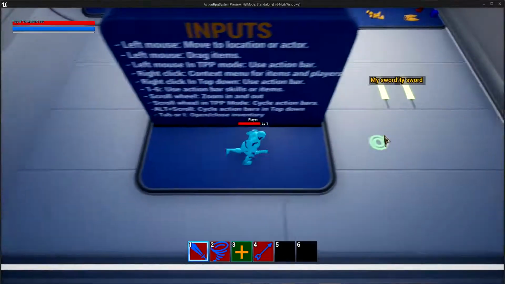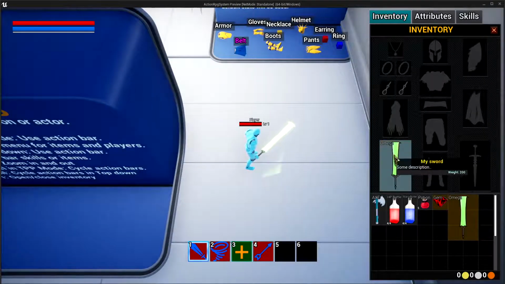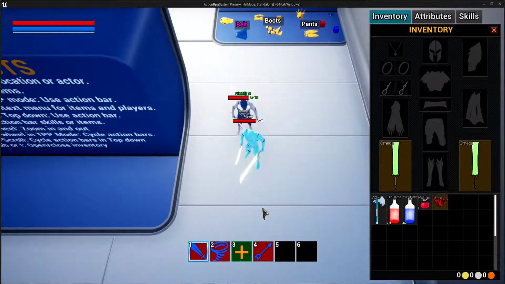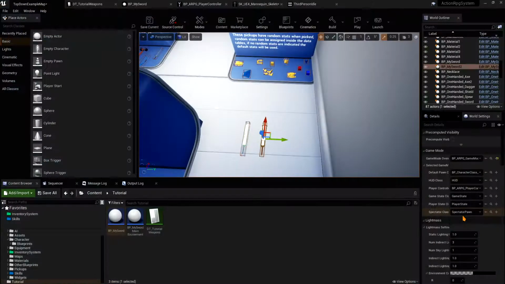So if we go right here, pick both of them, and then as you can see, we can equip right here, and this is still empty. We can go ahead and drag our weapon, and as you can see now, our character is able to dual wield these swords. Now we're going to talk about stats. As you can see, this sword doesn't have any stats, so we need to indicate those inside the data table.